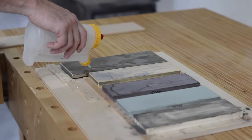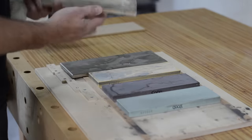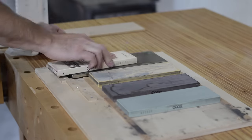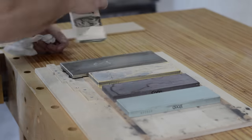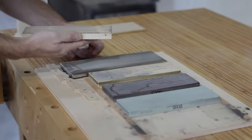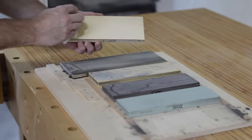I like to do my sharpening on waterstones, and waterstones occasionally need to be flattened. I recently picked up this new set of waterstones. They're the Shapton Professional. And what I like about them is they don't need to be soaked. A lot of waterstones need to be soaked for quite some time before sharpening. These just need a quick spritz and you're ready to go.